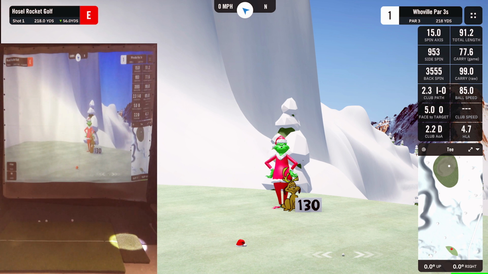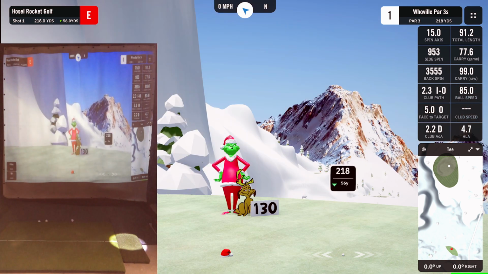Unfortunately, a little bit longer than what I wanted to be hitting here. So I'm going to probably club up multiple clubs and just try to swing easy. A lot of upper body for 130. But let's go back here. We'll take a look like we usually do for the whole flyovers.